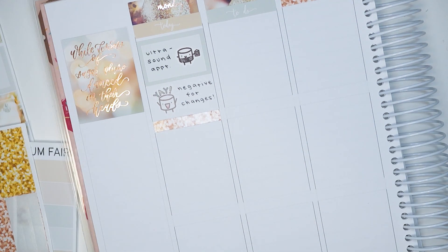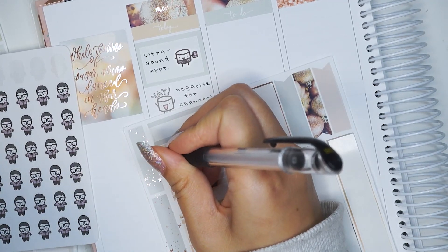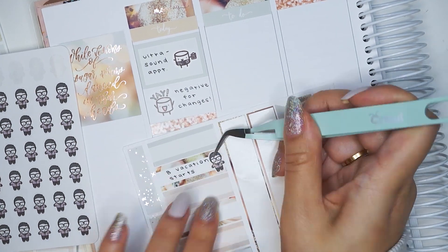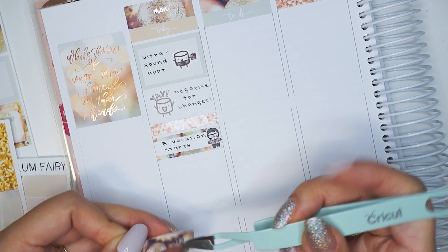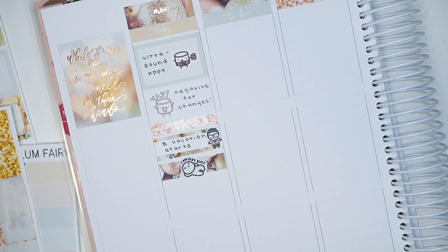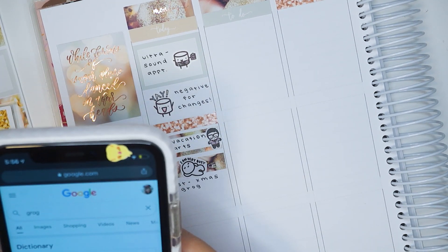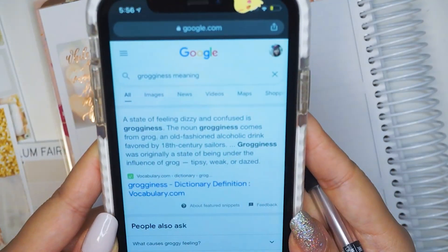Starting with Monday, I put down a half box and a health professional Maru from my shop to note that I had an ultrasound appointment. In 2020, I discovered a lump in one of my breasts that was abnormal, so I went to get it checked and had a biopsy done. It came out negative for cancer, which was really relieving, and this was just the follow-up checkup. The results were negative for changes — totally benign — so I can rest a little easier now. It was a significant event, so I put a celebrating Maru on the page to mark that I'm healthy.